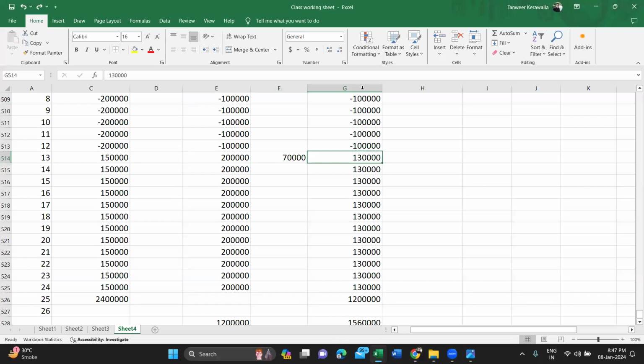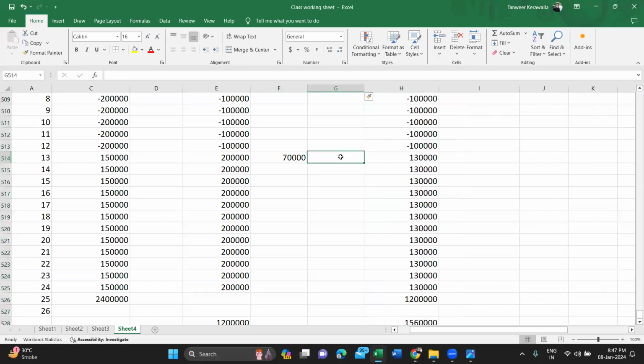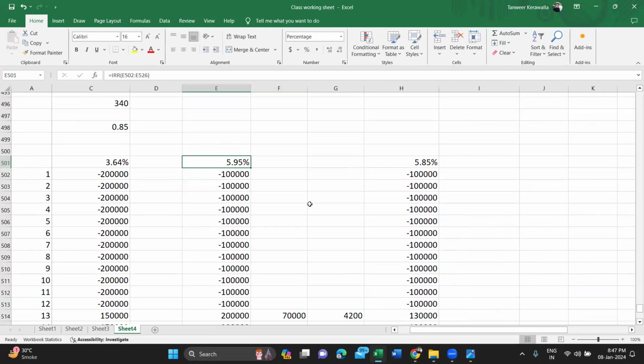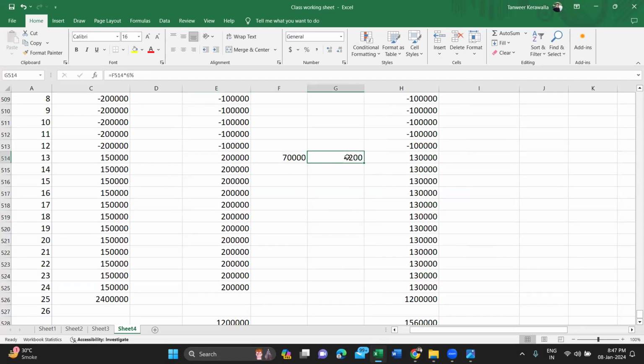I'll just insert one more column in between. So it will give you this into 6%. Let's say 6%, the same interest rate you are investing at. So you get this much interest. Then again next year you get 70,000 extra money. So now you have 70 plus 4,200 plus 70. This also you invest. So you get 6% on 1 lakh 44,200, right? You earn this much interest.